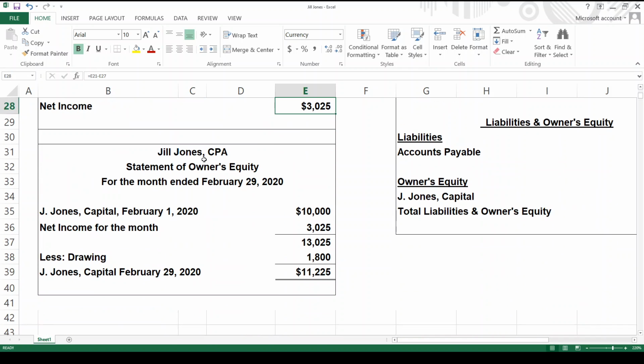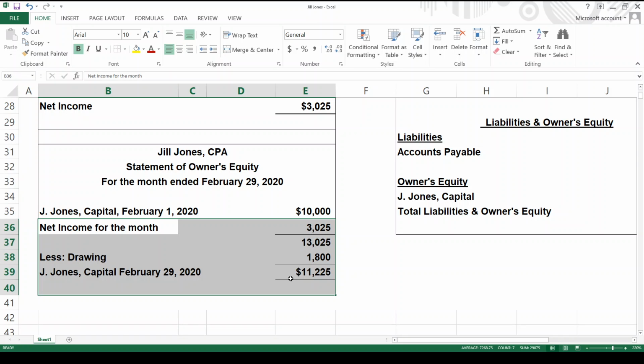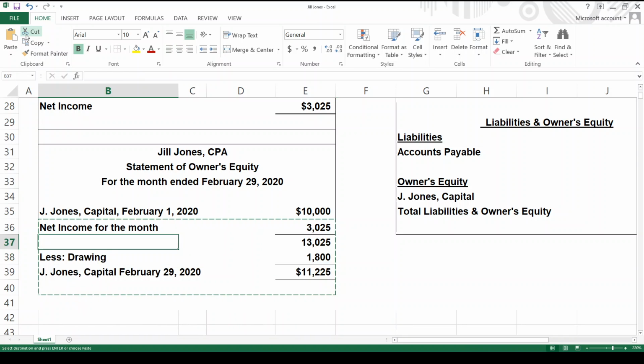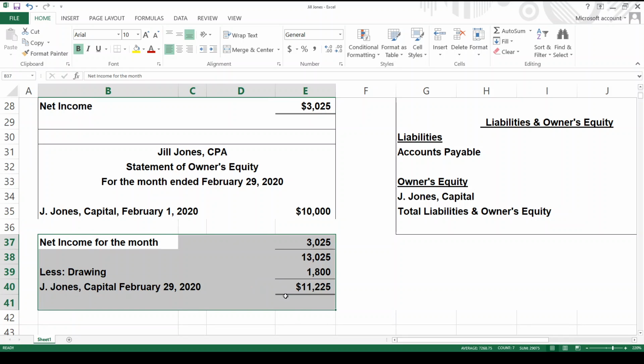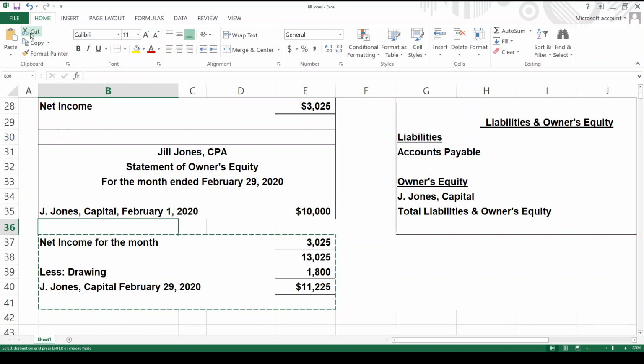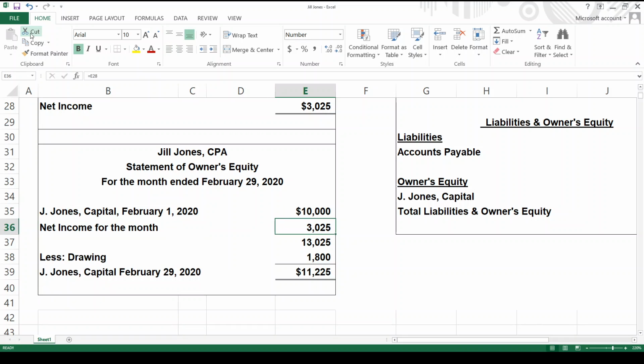What evil things could happen with this one here? Well, you could have had an investment during the month. Let's suppose you put in another $5,000 during the month. Well, you'd have to plug that in over here. You'd have to modify this. Put it over here. Investment during the month, something like that. $2,000. That could happen. Other than that, this is what it's going to look like. Okay, statement of owner's equity. You're going to take your beginning owner's equity, add your net income, subtract your net loss, and always subtract your drawing to get your ending capital balance. How's that look so far? Okay.